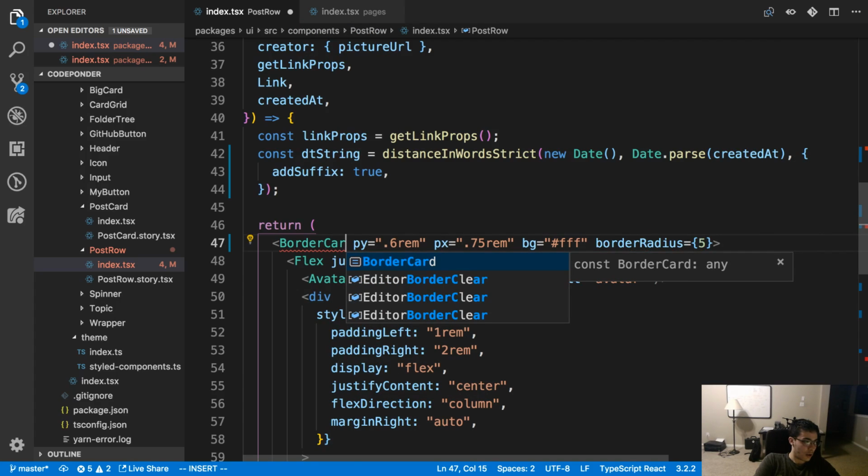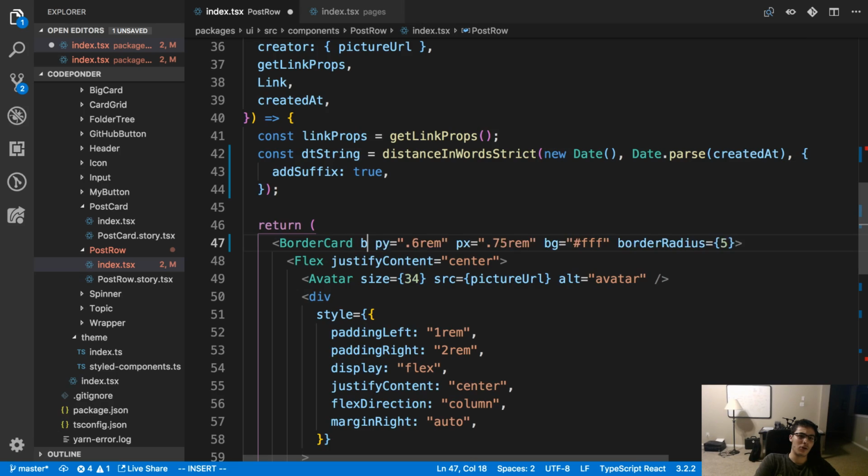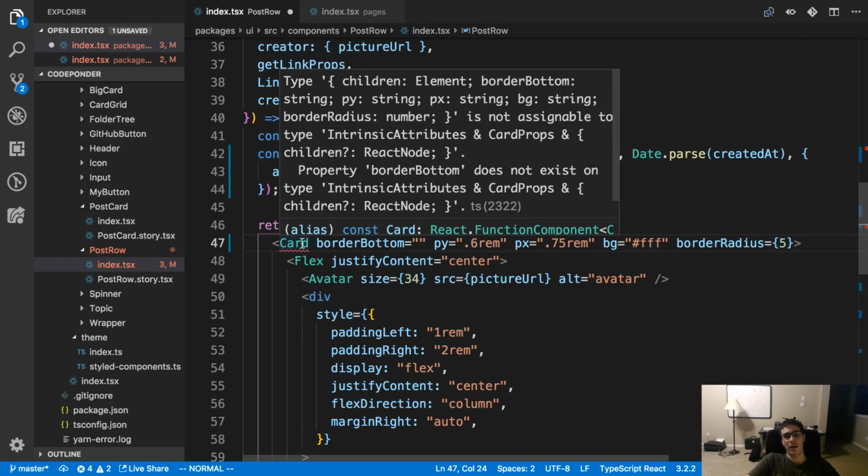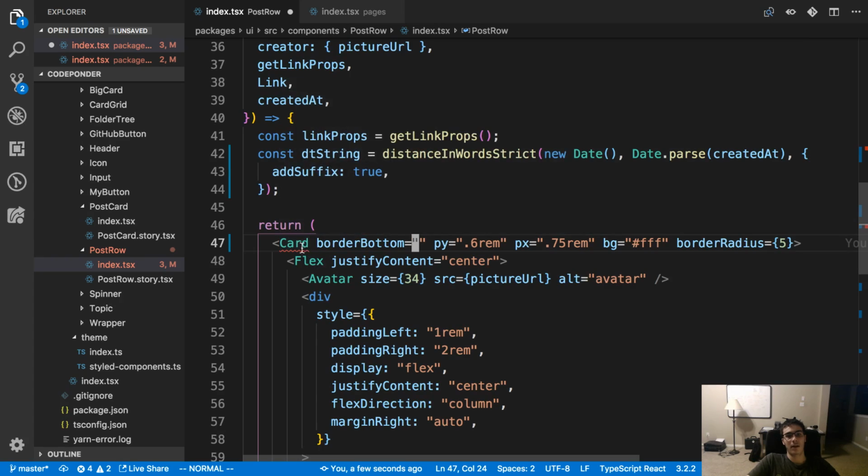Border card. Yeah, you can do border bottom with Rebass. It didn't look like it was showing up. I didn't know if I was doing it wrong, if the prop is not on it. Let me just see if it just didn't autocomplete, because that sometimes happens. It says the border bottom does not exist on the card type.